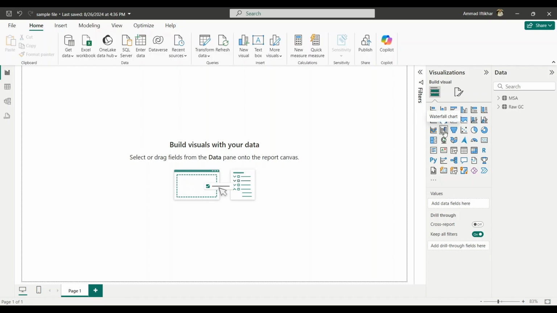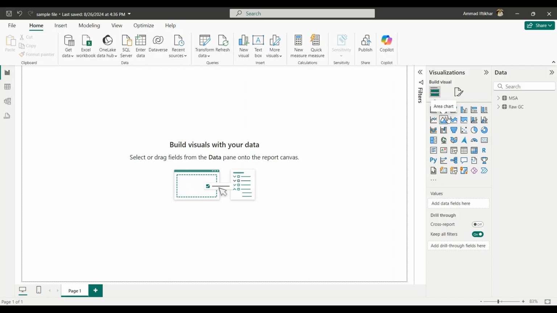Similarly, ribbon charts, waterfalls, funnels, scatter charts, pie charts, donut charts, etc. Other than that, we have different cards available. We have gauges, we have slicers, and we have different types of tables, narratives. So a lot of matrices and a lot of types of visualizations are available here.